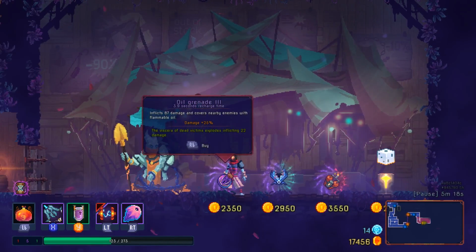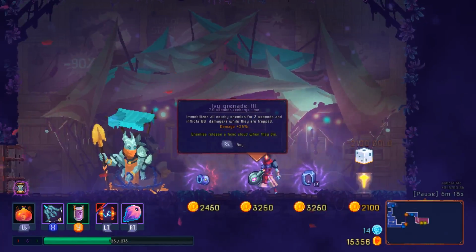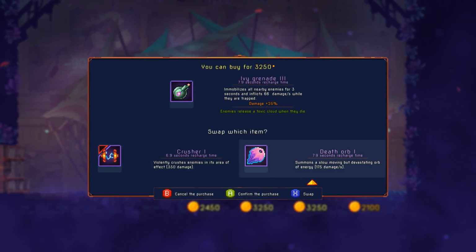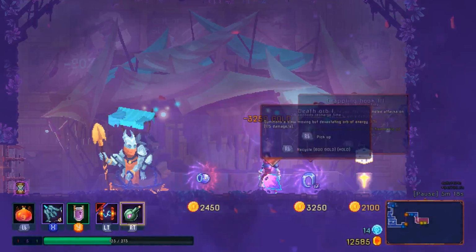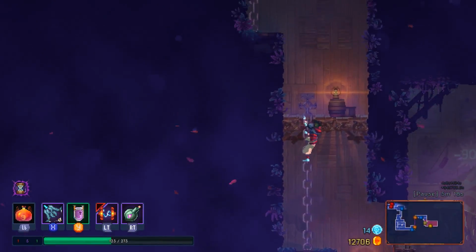Bear trap. Let me redo this. Ivy grenade. I'll take that over the crusher. Yeah, well, I think it could work well with the crusher. Okay, and I'll sell this. Yep, alright, that works out.